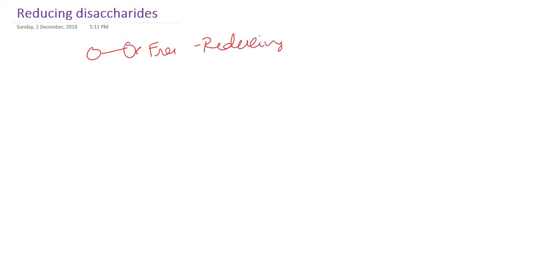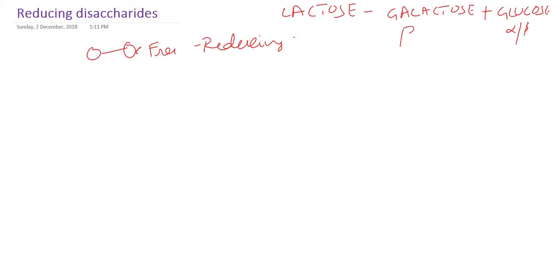As I explained, let me take the example of lactose. Lactose is a sugar present in milk. It is made up of galactose and glucose. Here glucose can be alpha or beta, but galactose is beta galactose. We learned epimerism, where we learned how to differentiate between glucose and galactose. Let me write the structure of galactose here for you.